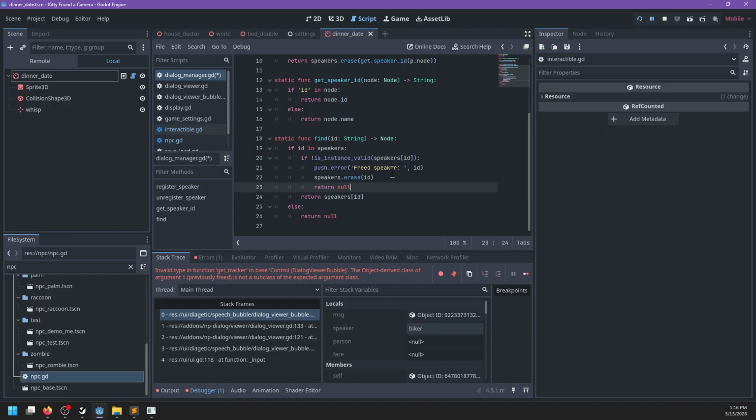Okay. So now we also have a failsafe here, rather than potentially crashing or something.